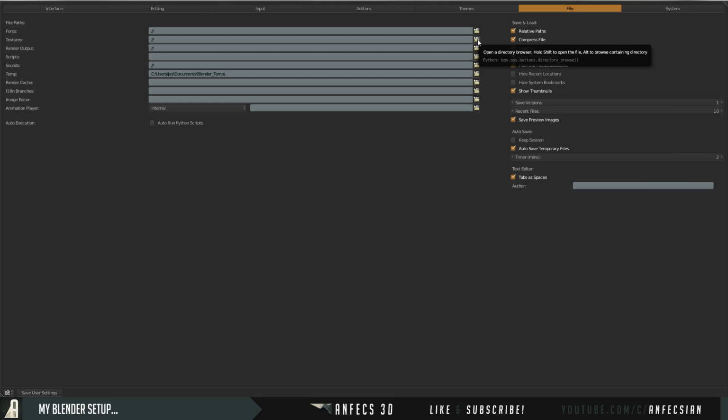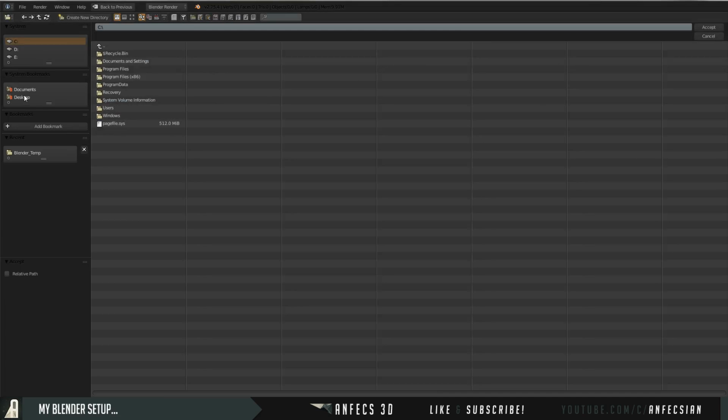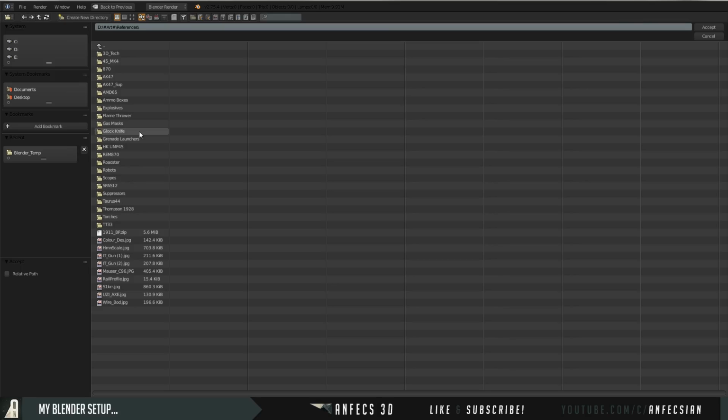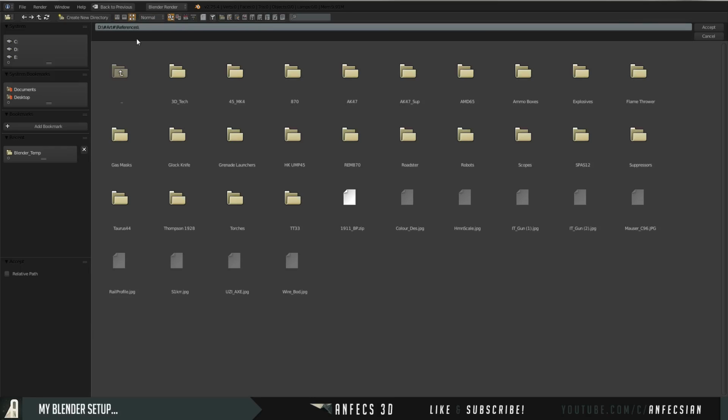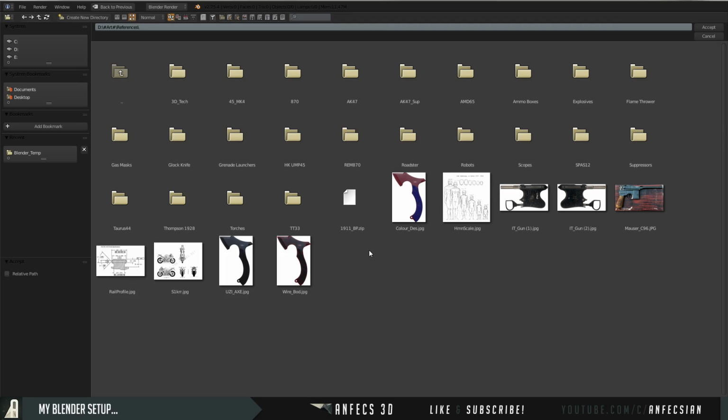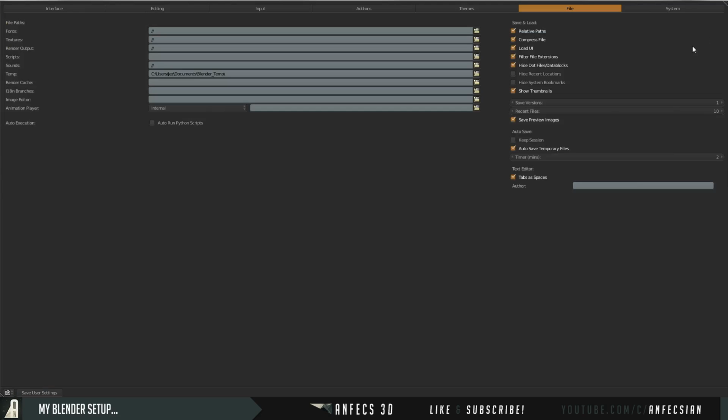Now the show thumbnails option. If I go to textures here, for example, and go to D in my art and find some pictures for no particular reason, you see I have a default list view, and if I select this four-image icon, I get this kind of thumbnail preview. For most of us this will be more useful because you can see your textures and images, and it makes navigating around a little easier. But there might be some people who find the list view slightly more convenient. If you've got thousands and thousands of files, then thumbnails are probably not so good. Also keep note, you can select your fonts folder and your render output and so on.